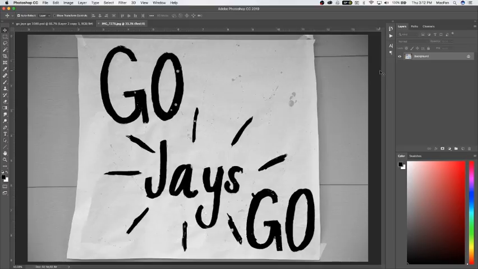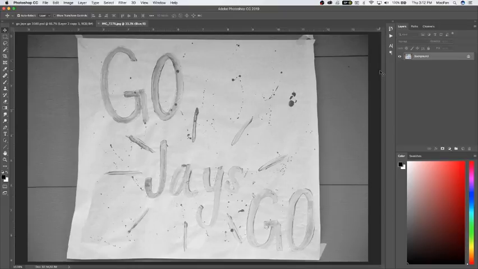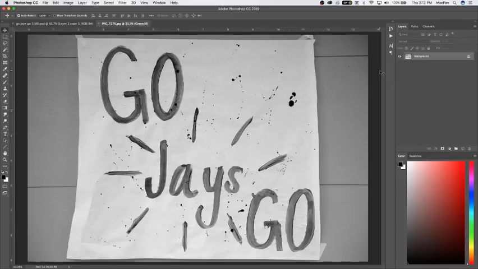Here is the red channel, and here is the green channel, and lastly we have the blue channel. Having done this already, I can tell you that the green channel turned out to be the best for me. So we're going to select all, and we're going to copy this to a new layer.